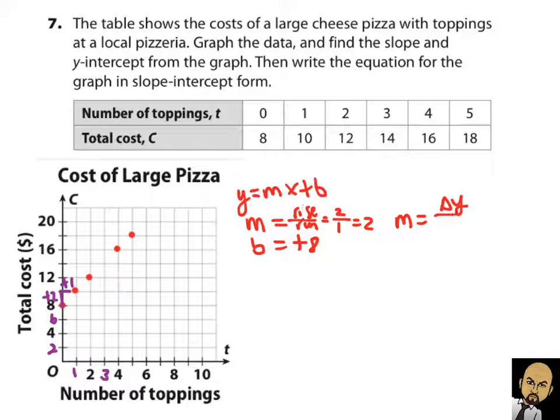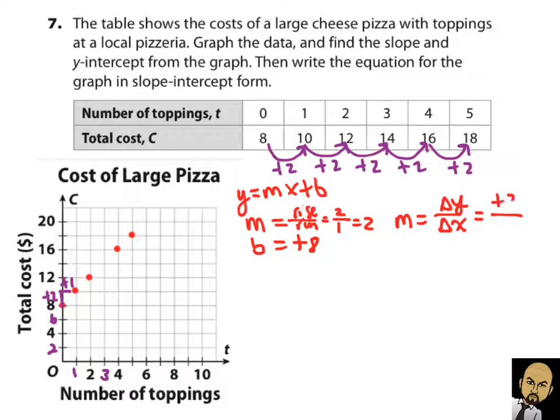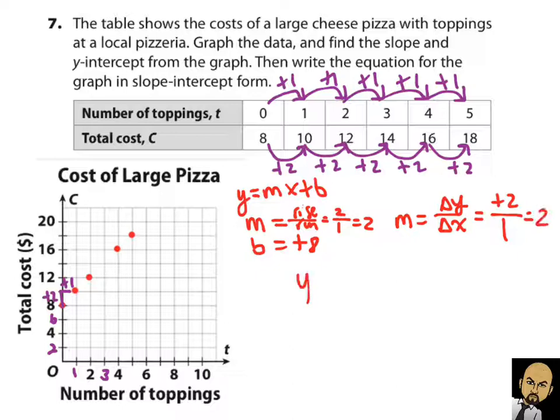Now you can also use the table to figure out the slope, and in this case you can use any way you want. We're going to figure out the change in y over the change in x. So if you look at the change in y, it's going by positive 2 all along the y table, and so we end up with a change of y of positive 2. And then the corresponding change in x is positive 1. Again, positive 1, 2 to 3, positive 1, 3 to 4, positive 1, 4 to 5 is positive 1. And so our change in x is going to be 1. And then if you simplify that, 2 over 1 is equal to 2.